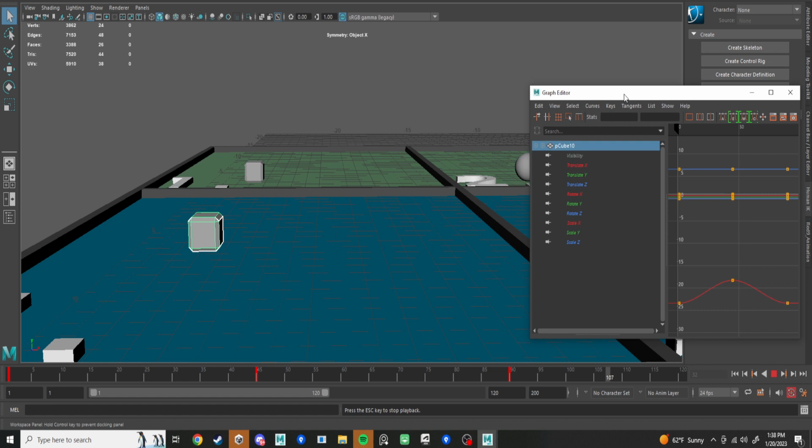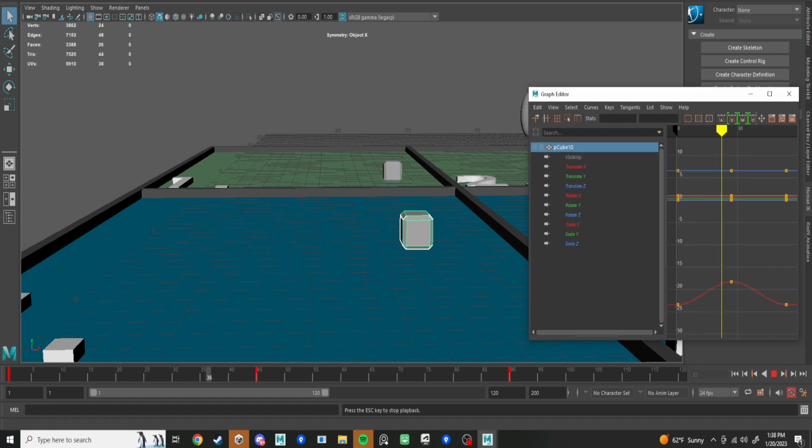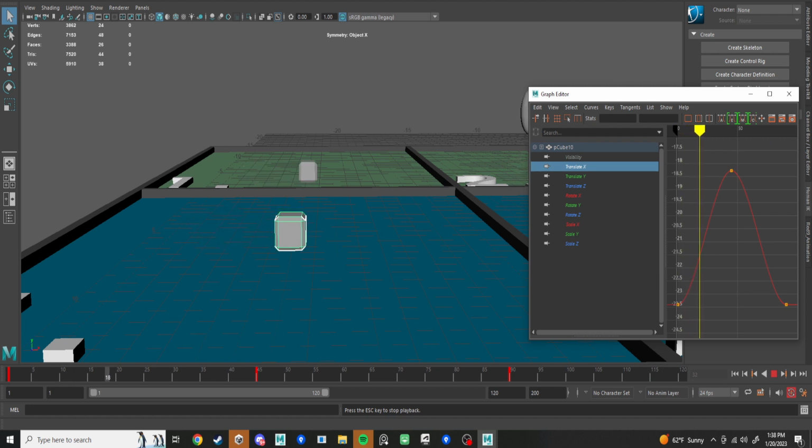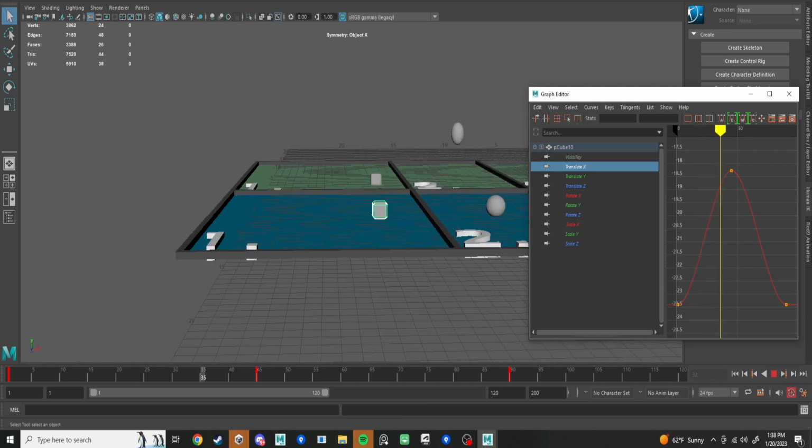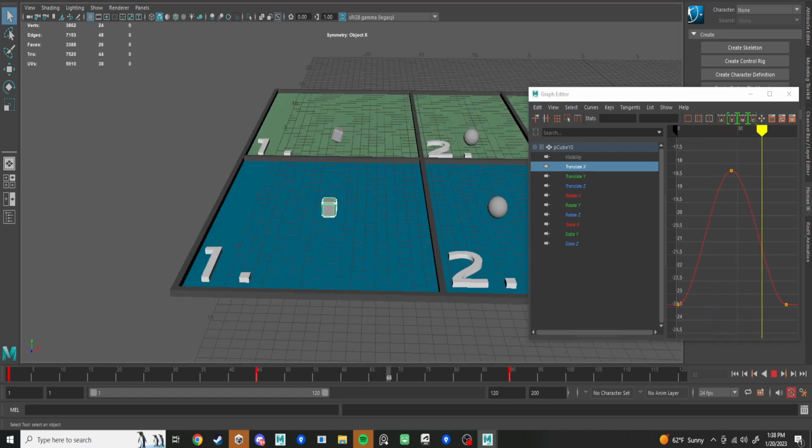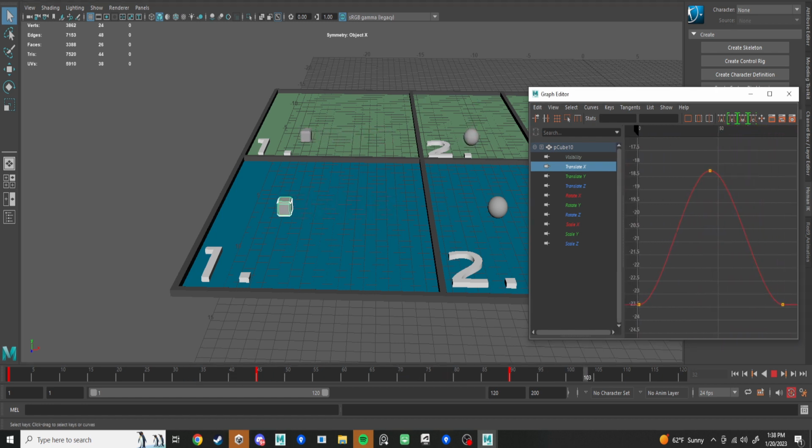Now, your instinct, once you see this graph editor, is to be, disgusting. Who wants to see this graph editor? Who wants to mess around with this? But let me tell you something. I do, because there's literally problems in 3D animation that you can't solve if you don't understand this graph editor. And yeah, you need to work with it. It's going to take some time to overcome the learning curve of the graph editor, right? It's going to be annoying. But stick with it, and you'll eventually understand it.